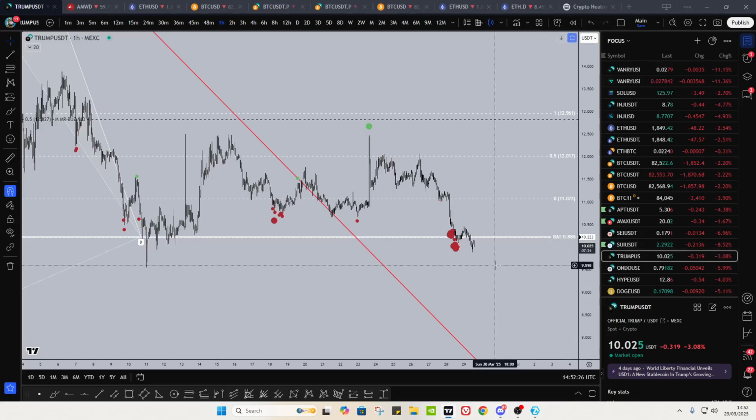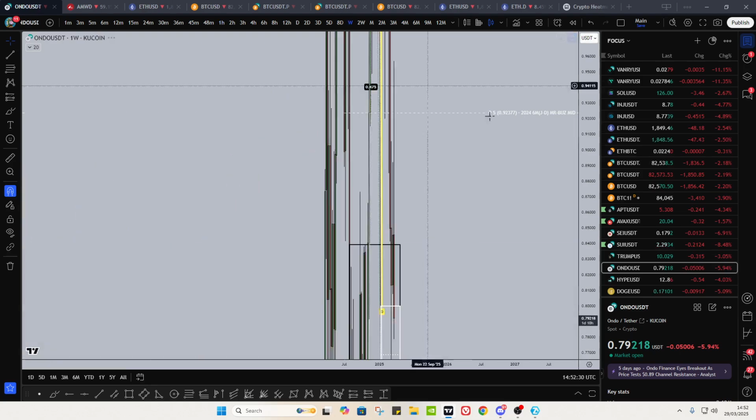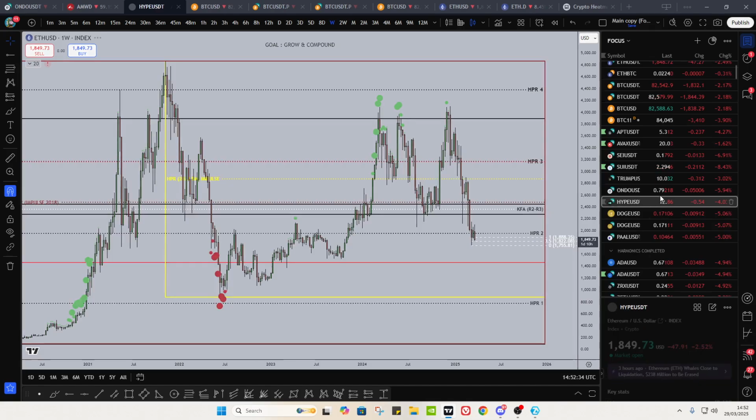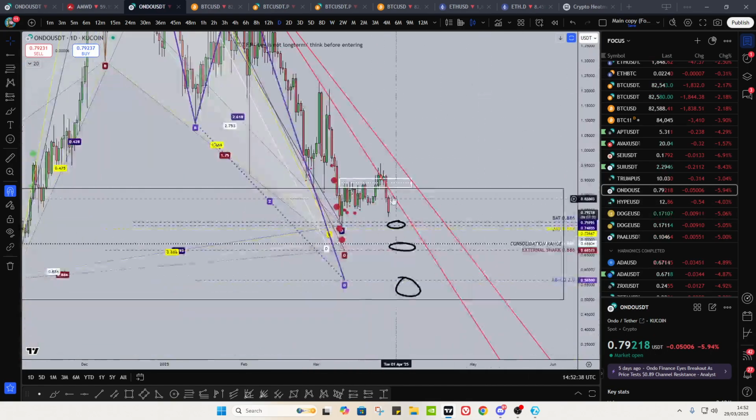Okay, so let's look at Ondo next. We've already gone over this, right? Again, this is why always scalp the swing mindset. If we go to Ondo here, what do we have? You're pretty much round tripping your original entry, right? Your original PRZ right here, you rejected, you hit the supply zone, you've come all the way back down.